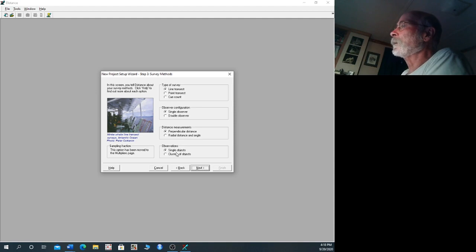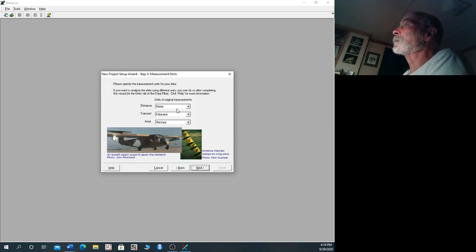And also we're going to indicate here that we have single objects rather than clusters of objects. There were a number of times when we saw multiple drays in the same tree. So in reality we would indicate clusters of objects here, and you can do that for your example too. So we're going to click next.